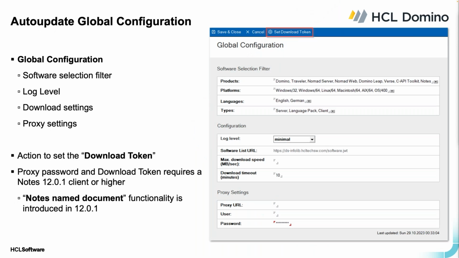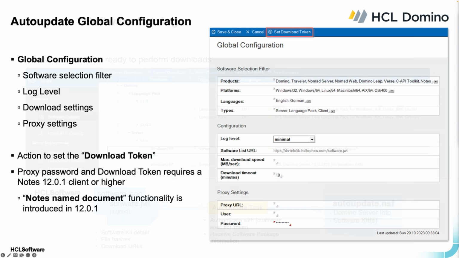So the auto update database is the working database that we use to enable you to see, within the Domino environment, all of the software that's available or that we choose to make available from the portal. When Thomas went to the portal and looked at all the many different packages you could download, we choose a subset of those and make them available via the software.json or JWT file. They are going to appear in this database. Then we have information about the servers in your environment, and the ability to manage software downloads and the distribution of software for deployment to servers.